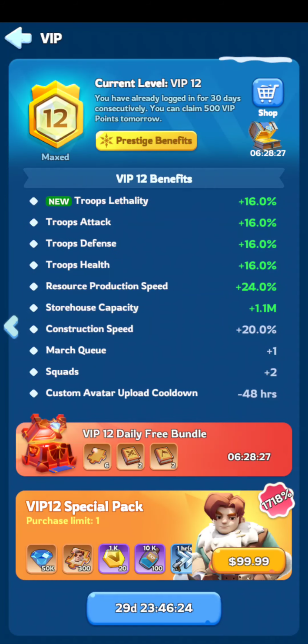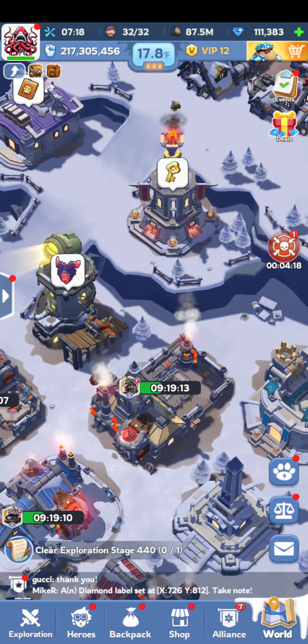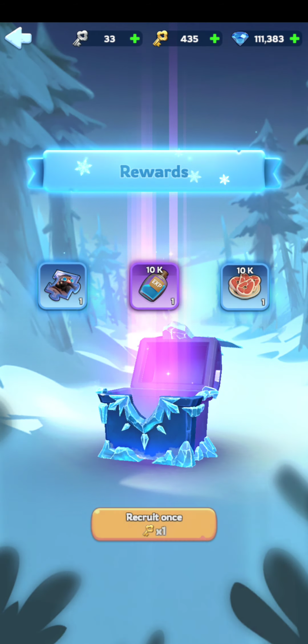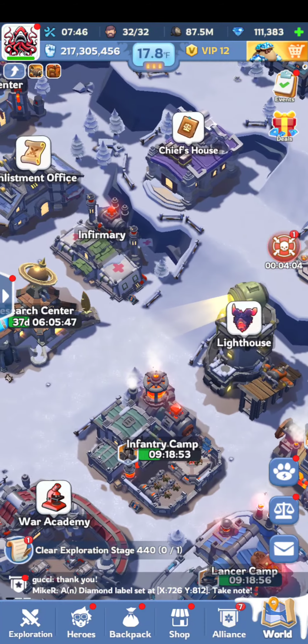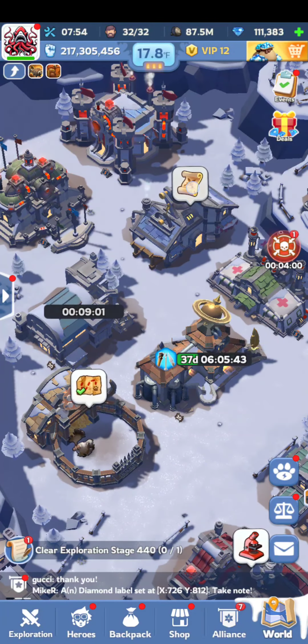You don't want to neglect this, because obviously the VIP benefits are all going to be very good for you in the long term. So I always like to get my VIP benefits and save my gems for that reason. The other thing I also save is epic recruitment and advanced recruitment for similar reasons, because you can use these during Vision of the Dawn, for example, and you can get rewards that way.